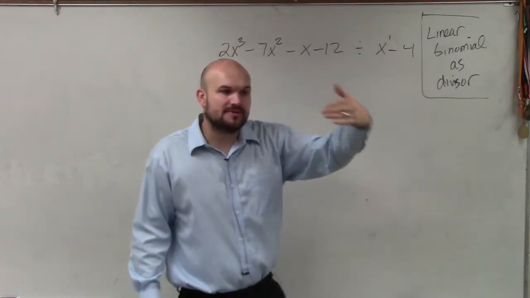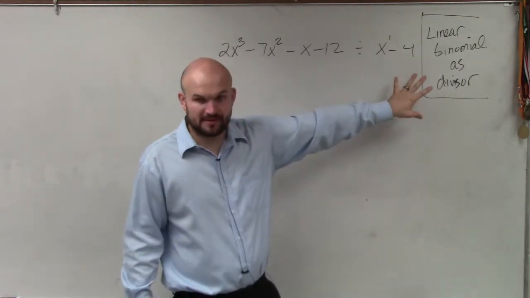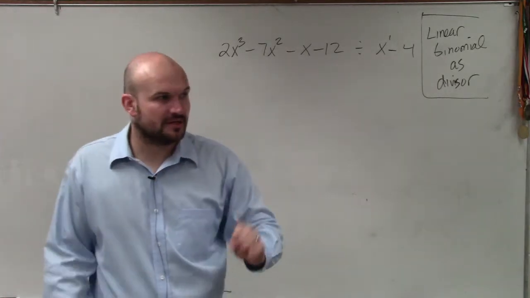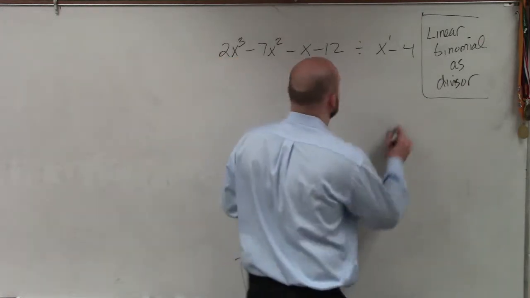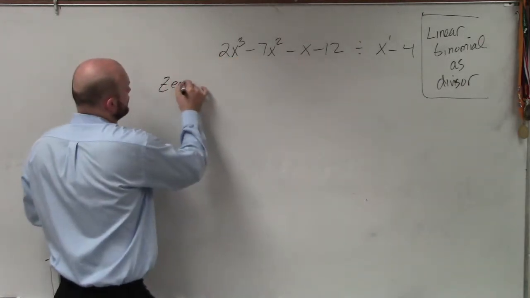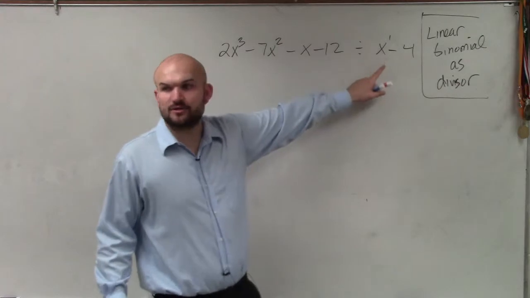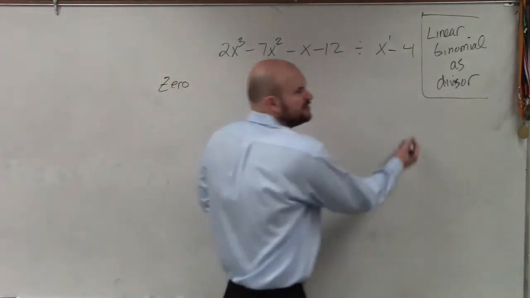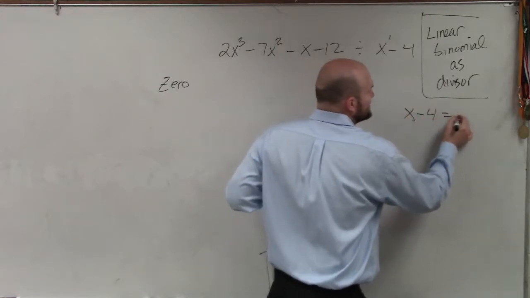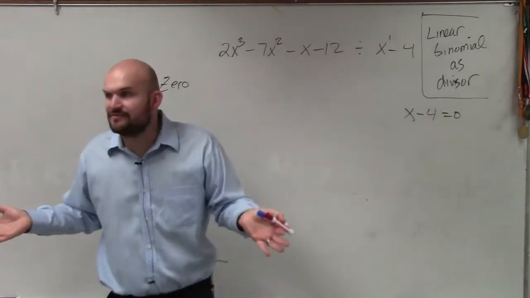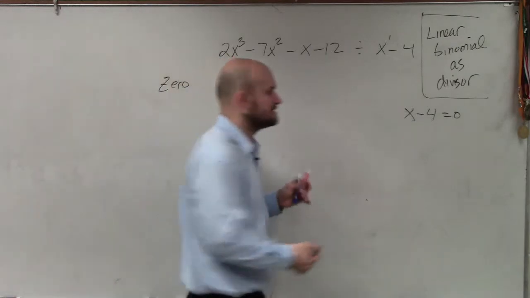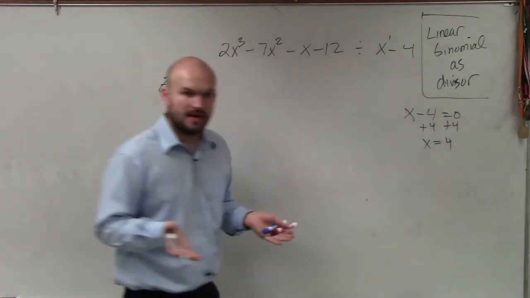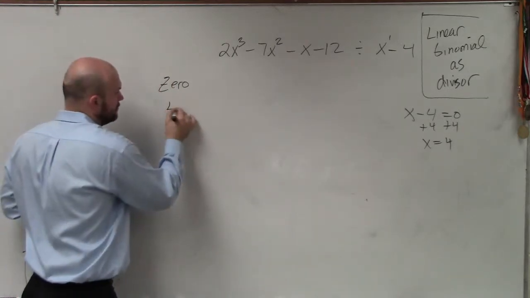OK? So now, does everybody follow me with this? Is everybody OK with this? It all has to look like this. Now, to set up synthetic division, you take your 0. So if x minus 4 is the factor, what is my 0? Anybody know? 4. How did you know that? Remember, guys, this is a factor. So what do you do with factors to find the zeros? You solve for x. So you add 4. x equals 4. Right? So you take your 0, which in this case is 4.